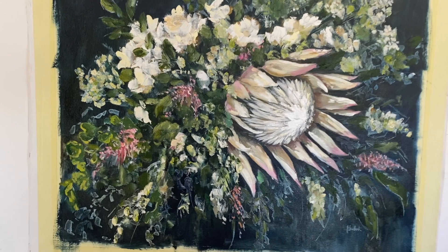This bridal bouquet painting has had at least two weeks of drying time. We're in the height of summer, so the humidity means that the oil paint takes just a little bit longer to dry. It's all dry and ready for me to package up — all I need to do is remove all the masking tape around the edge, pull it off the wall, and get it packed up and ready for delivery.